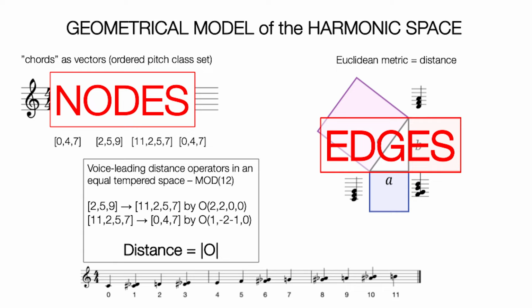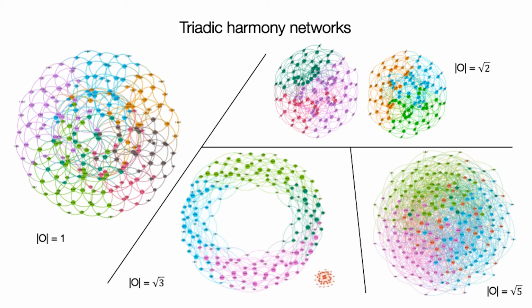You can do this with distances. You can also do this by finding out what the operations are that you have to do on these vectors to transform them one into the other. And so there is a way of representing a chord progression, so how you go from, say, C major to D minor to, you know, your song. This is a huge space because these are all possibilities that you can construct.